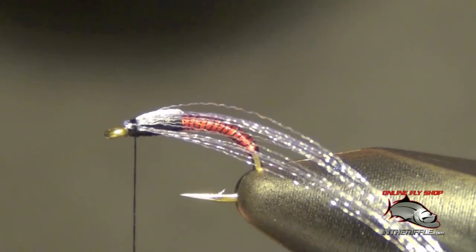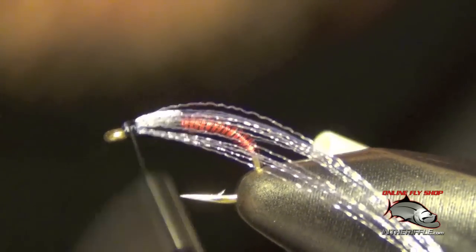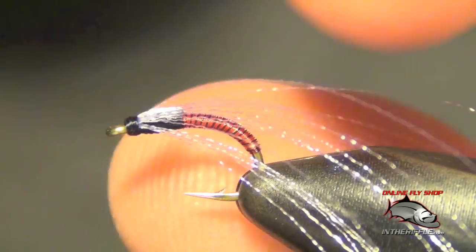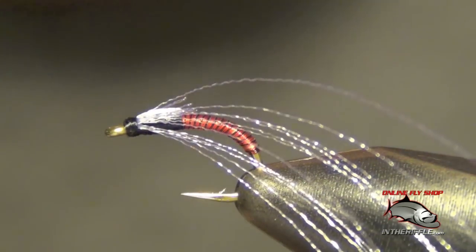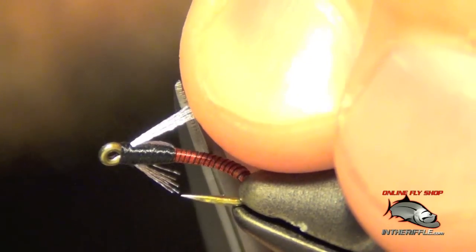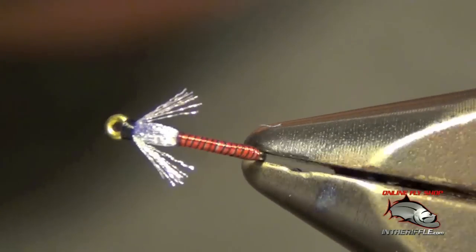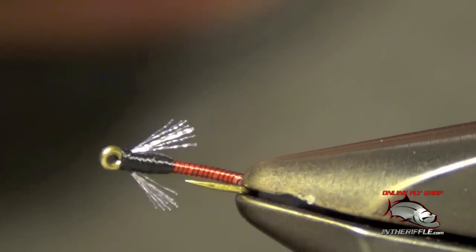And then what I can do is simply whip finish and finish the fly. And I'm going to trim the legs just a hair longer than the thorax. That's all there is to the Jujubee Midge. Very simple and very effective fly for fish out here in the West, especially on our tailwaters.